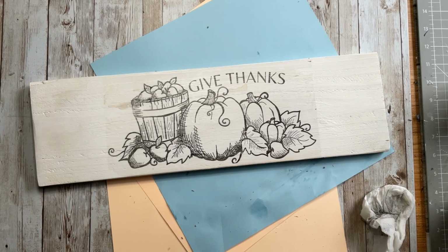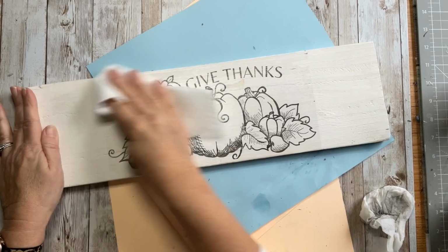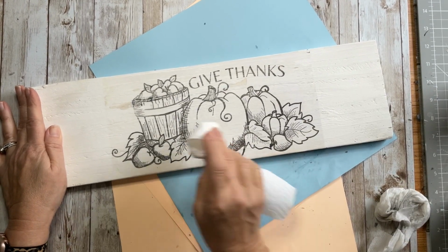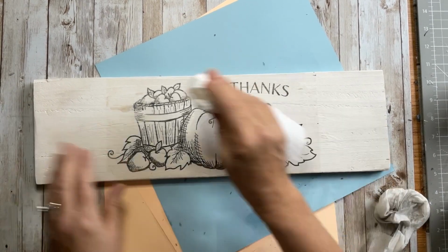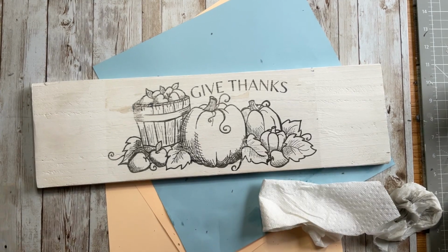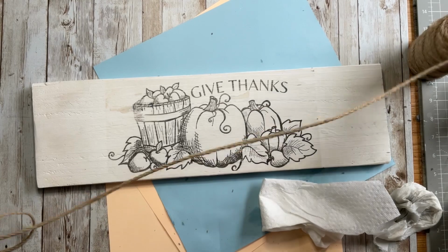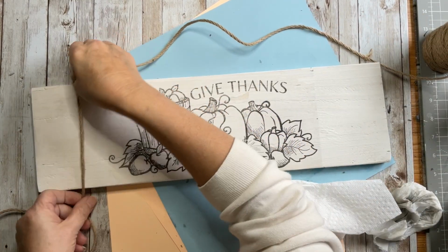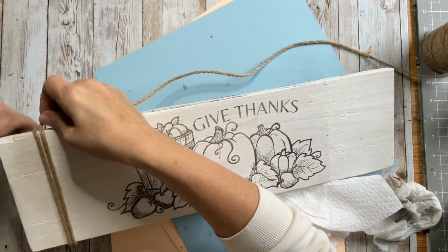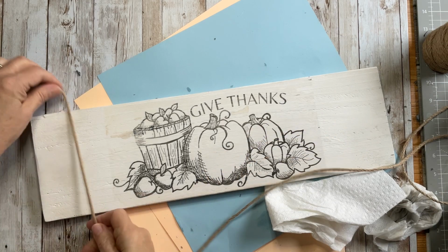Now when this dries up, it's probably going to lighten up a little bit. The ink is probably going to dry a little bit lighter than what you can see on the camera right now. But this is a really cool design. I think it's really nice. So what I'm going to do here is take some jute, and I'm going to wrap around this end here, like 3 or 4 times. Oh, I need a little more than that.